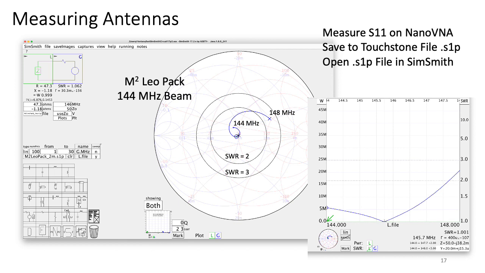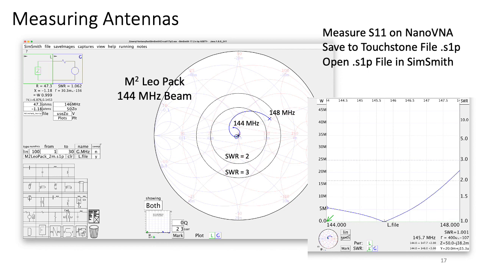So now that we've calibrated our NanoVNA, let's take a look at some applications. First application, which I think most people use the Nano for, is measuring antenna performance. And by that I mean looking at the standing wave ratio that exists at the input to the antenna. Here's an example of an M² Leopard 2-meter beam. It's a 4-element horizontal, 4-element vertical circularly polarized array, used primarily for satellite applications. And the range of interest was from 144 megahertz to 148 megahertz. So I set up the NanoVNA so it calibrates only over that specific range.